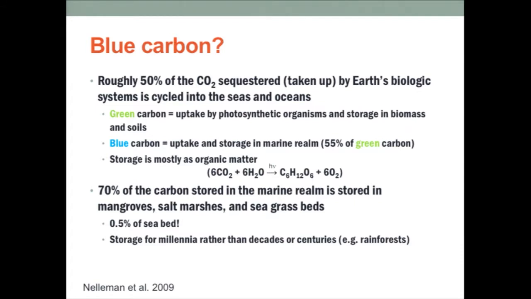If there are atmospheric people in here, you'll probably say, hey, what about brown carbon? You're not talking about that. Well, we're not getting into every single color, but just focusing on the one color, blue. And then it's in this small sliver, the point is there's an enormous amount of carbon that's stored there.